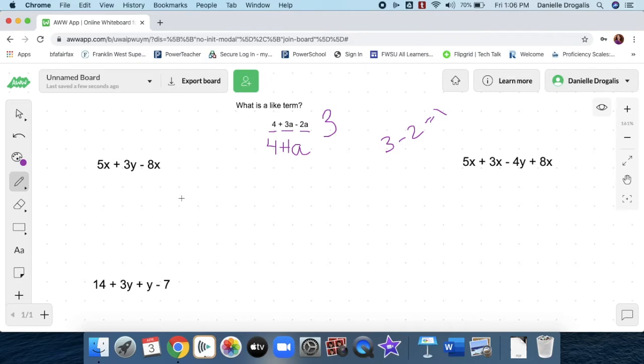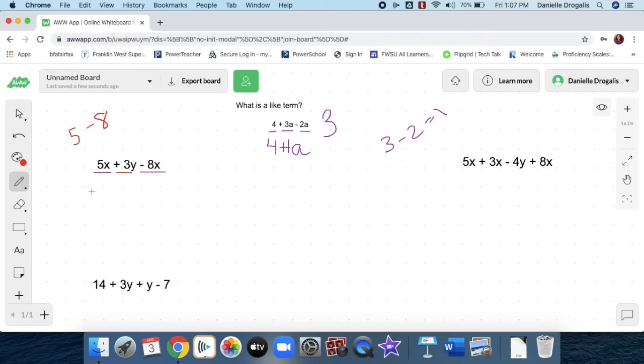So I bet these others will go much faster. As we go over here, we're going to scan for all the terms. We have a total of 3, and we're 5x and then a negative 8x. Those are like terms. This positive 3y is kind of on an island by itself compared to those two. And so now we just want to combine who is alike. Now keep in mind that's 5x, but that's a negative 8x that we're combining it with. So that should feel like 5 subtract 8. Don't say it's 5 plus 8. See how I made the cursor jump 5 and then plus sign? That plus sign does not belong to the 5x. So the next sign after 5x will come from the number you're combining it with. So because that 8 has a negative sign in front of it, a subtraction sign, that's a negative 8x. And so it's actually a 5 minus 8 operation that we're going to do with the coefficients there.